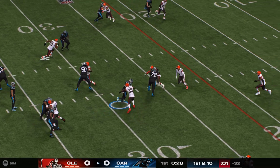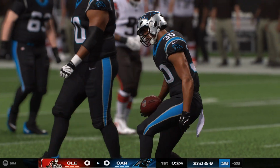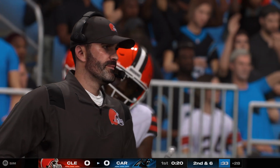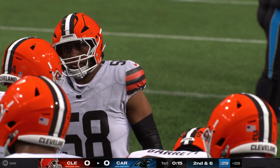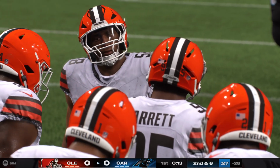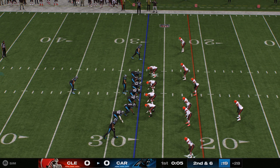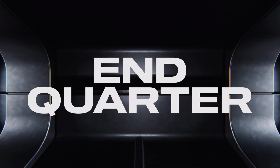First down, they'll stay on the ground with Hubbard. And he'll take this ahead for about 4. 2nd down coming up. But if you're going to have a relay race, you're probably going to pick your backs and receivers to run it, but don't underestimate the conditioning of the offensive line. They're out there just dictating things, staying on the field, and keeping a long drive going. We're scoreless after 1.